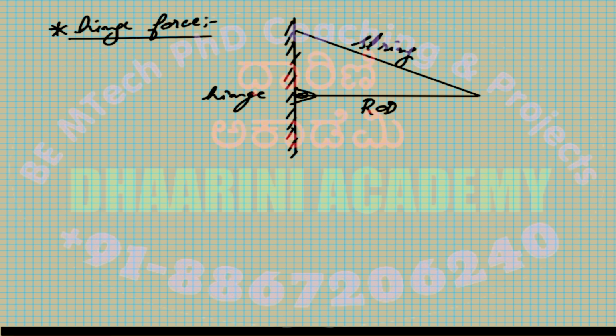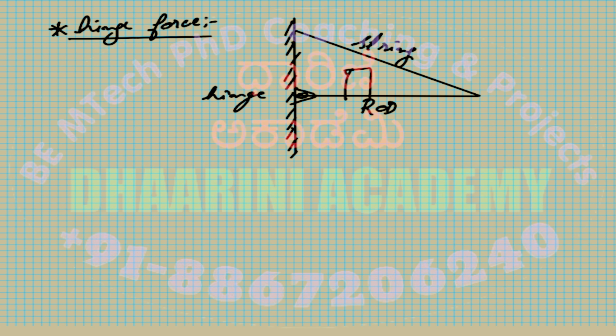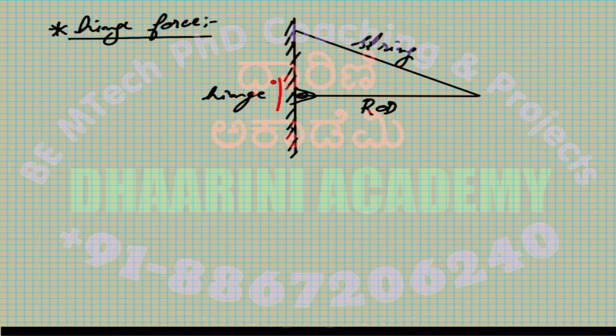So when we have a hinge in place and we put an object on this rod, right, we can see that a variety of forces might arise at the position of the hinge, right. The hinge may feel, right, at this hinge location, you can find a force like a vertical force and a horizontal force, right.